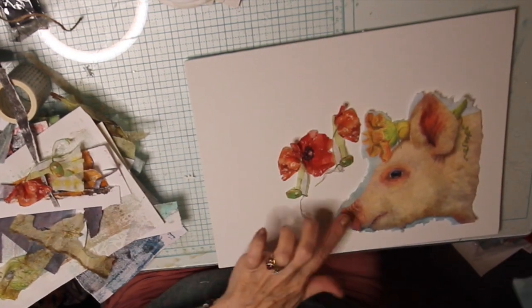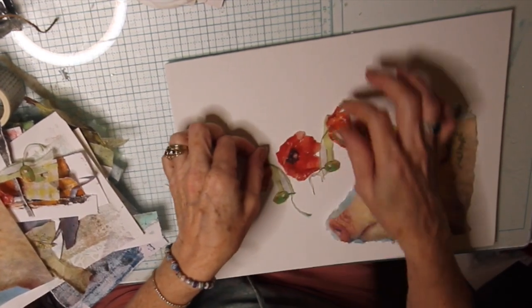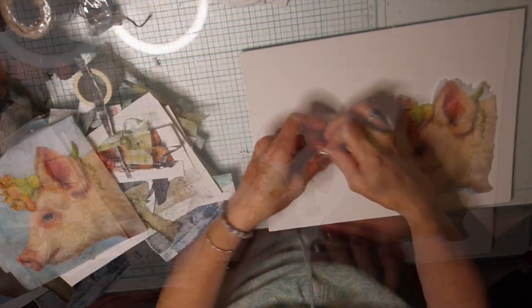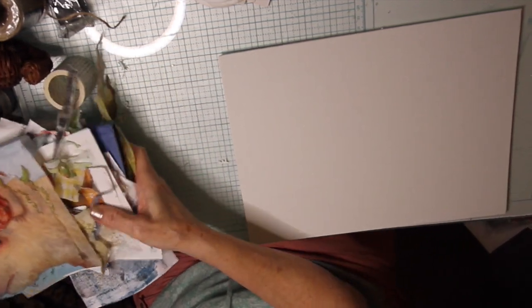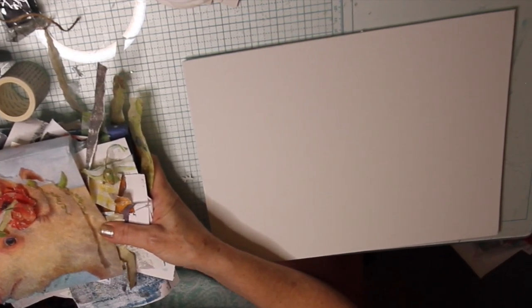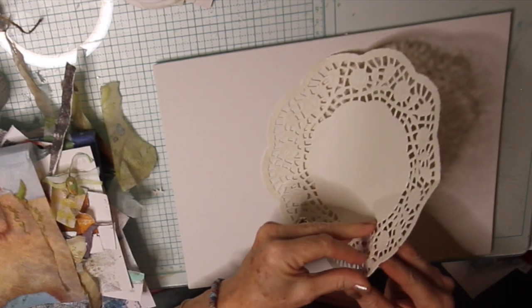So I kinda tore it out of a napkin and I had these fussy cut poppies. I'm gonna set this to the side. Got the little pigs on Etsy. And then these are just scraps. I keep making all kinds of scraps. I don't know when to stop. The oily I think I'm gonna use.